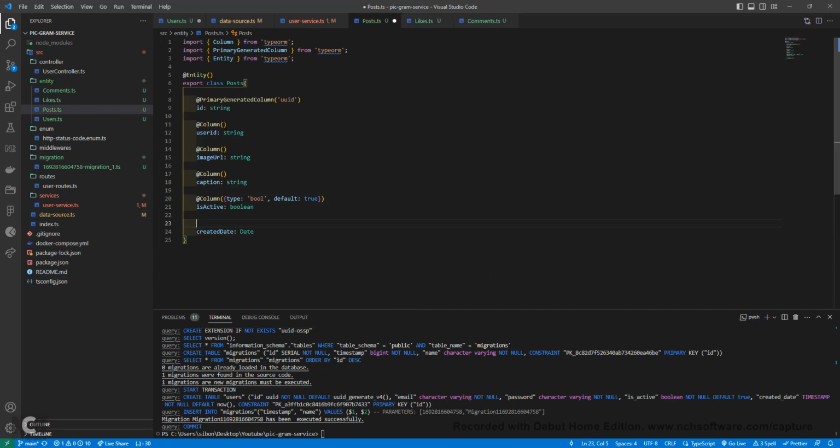Yeah, okay. So over here we'll also have a column which is going to be of type timestamp, right? And then after that we'll have our actual default, right? And this is going to be an arrow function, right?